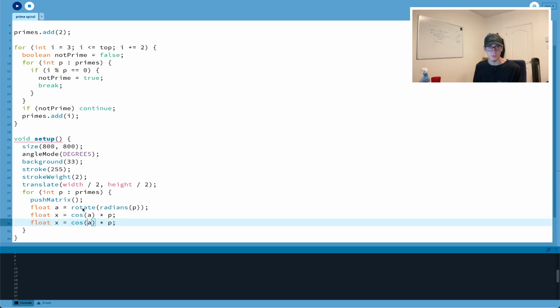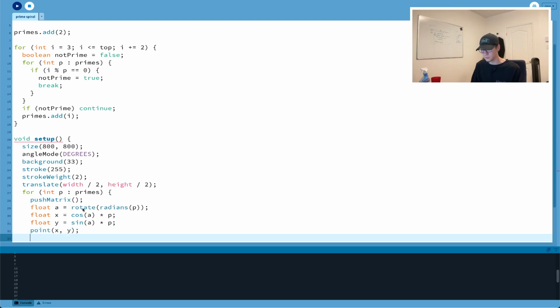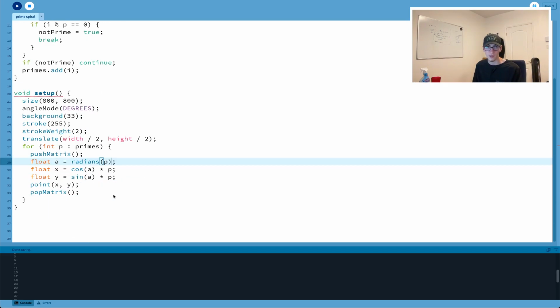And then let's do y, which should just be the same thing, but the sine. Okay, awesome. And then let's do a point at that xy value. Okay, and then let's do pop matrix, right? That we don't need to rotate in this case. I forgot. Okay, awesome.